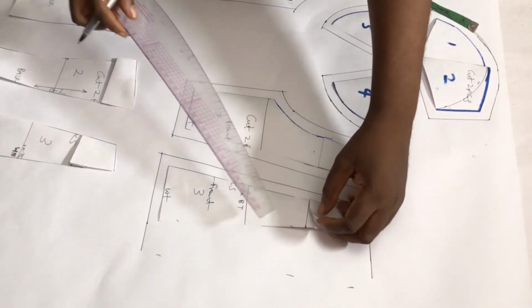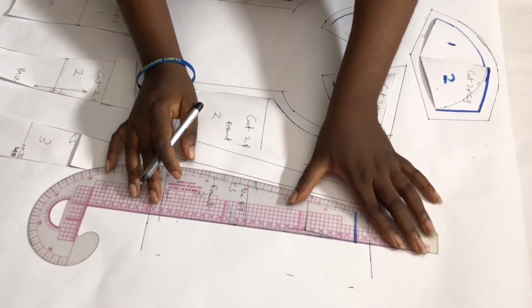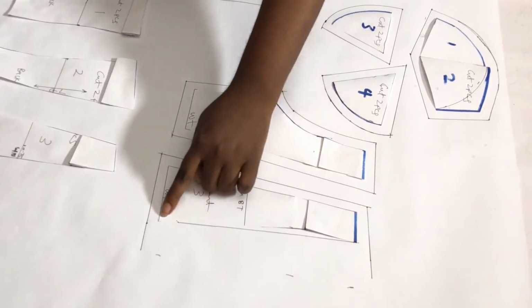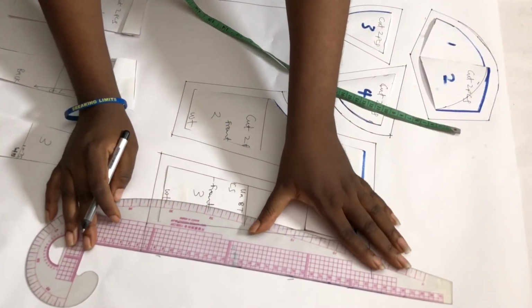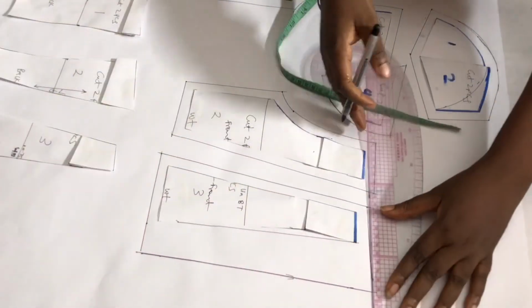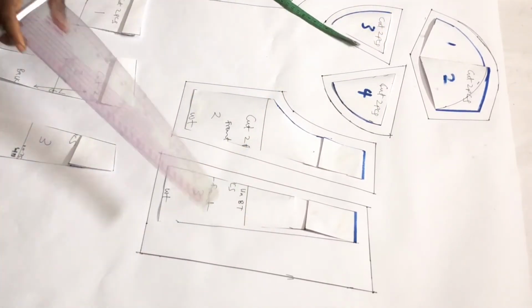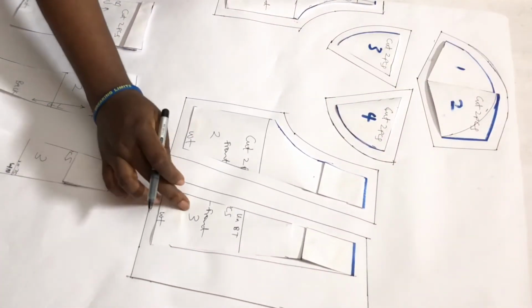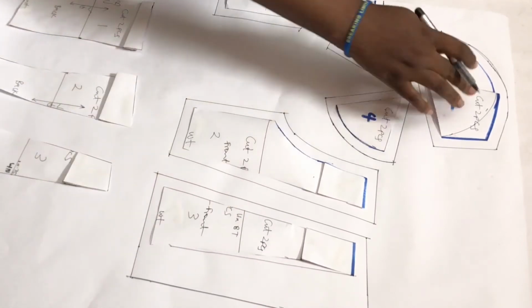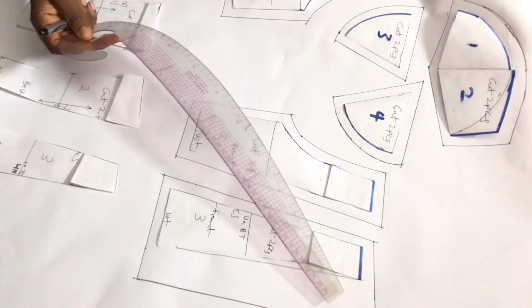Because of that fold I have here, this paper is not straight anymore here, so I'm going to balance it first. I'll make it straight, then measure my seam allowance. I'm done with the front piece. So that is how my front piece is going to be like. I'm going to cut 2 pieces of this. I'm going to cut 2 pieces of all this except the center piece. The center piece, I'm going to cut just 1 piece because it's on fold here. So that is my front.